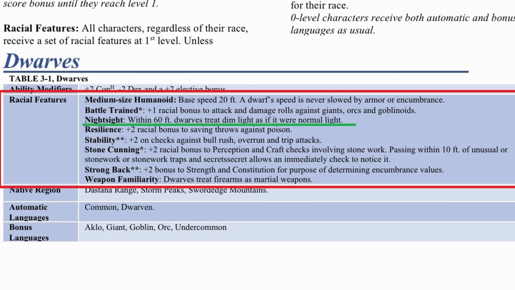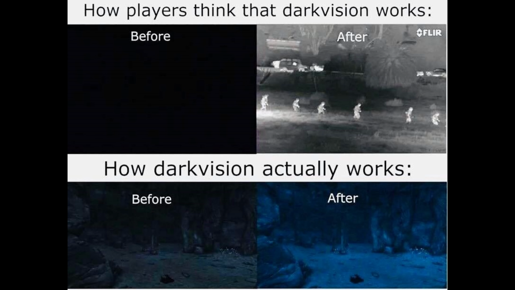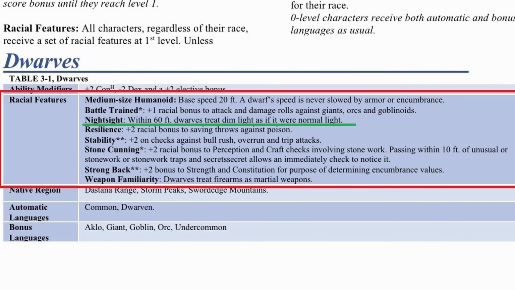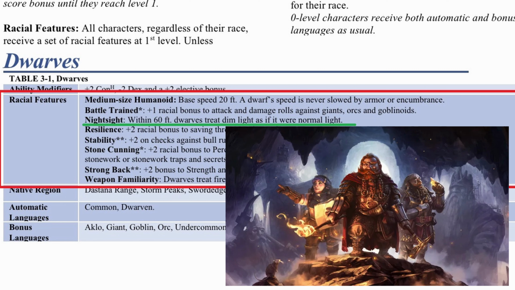Dwarves also get Night Sight. What is Night Sight, you may ask yourself? Night Sight is a replacement for both Dark Vision, or Infravision as it was called in the old editions, and for Low Light Vision. I don't want any characters to get a free pass against darkness on account of their race. On top of that, Dark Vision and Infravision have always been debated. What can one actually see in the dark with these modes of vision? And Low Light Vision seems to be clunky and half-baked. Therefore, I have come up with Night Sight, which permits some races to manage seeing in the dark better than humans, but does it in an easier way without making the threat of darkness irrelevant.